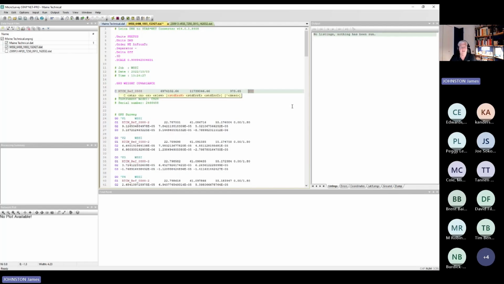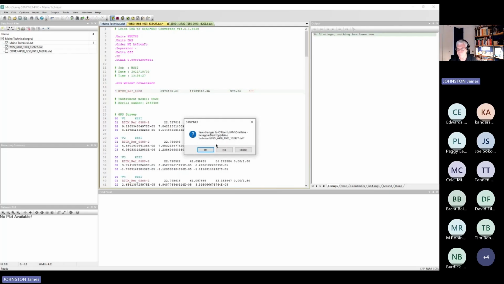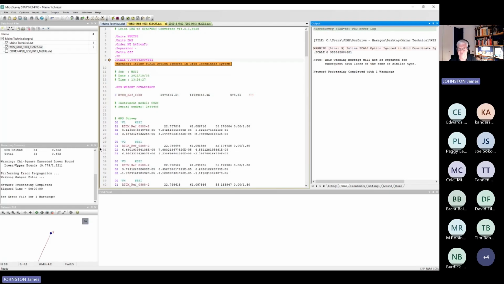Over here we've got 3 exclamation marks, and those just mean that because you've got 3 exclamation marks and you've got 1, 2, 3 coordinate values, those 3 items are going to be held as fixed during the adjustment. Okay, let's run the adjustment for the first time. We just hit the Adjust Network button here. Yes to the changes I've made.